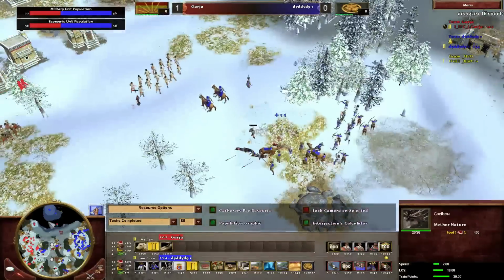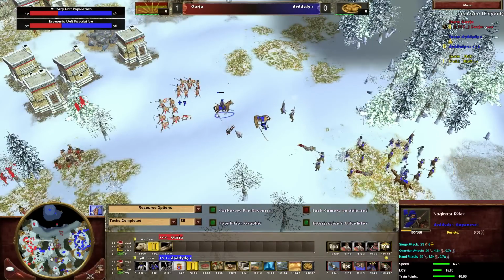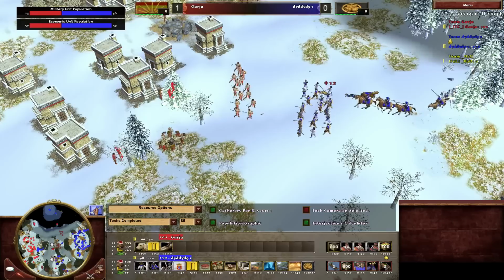4 more Nagis coming to join the mix, and dydd91 not taking any chances here, just gonna push hard in Colonial and keep that mass as large as possible. Daimyo hitting the field as well, just to make those units even more of a scary thing.